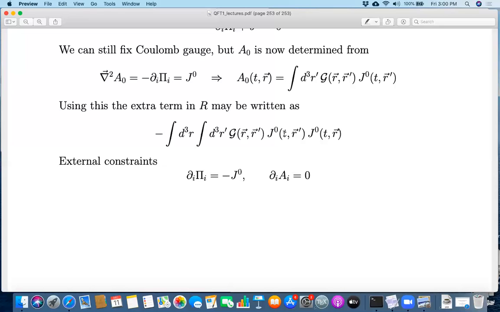It doesn't make sense to quantize the electromagnetic field where the source is classical or vice versa. Because once the source becomes quantum, the electromagnetic field automatically becomes quantum, and vice versa. So you have to quantize them simultaneously. But this is a coupling, right? It's only in the interacting theory. In the free theory, we can quantize all fields separately. Yes, in the free theory, of course, one theory doesn't know about the other, so you can do things separately. But once you have this coupling term, it doesn't make sense to quantize one part and not the other part.